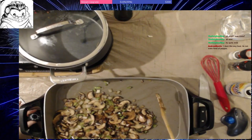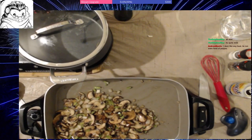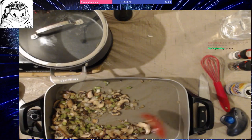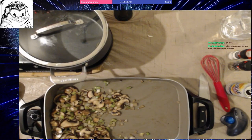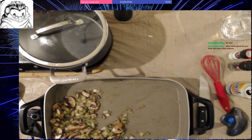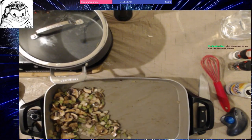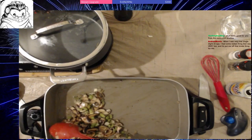Okay, I am going to turn the heat off on this while I get it out and have it join the rest of my baking dish. So I have my baking dish here, and I'm just going to spoon out the yumminess. And this has left some very flavorful mushroom liquor in the pan here that will add to the flavor of the chicken I will be sautéing next.